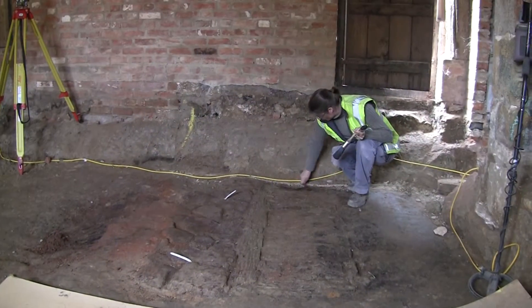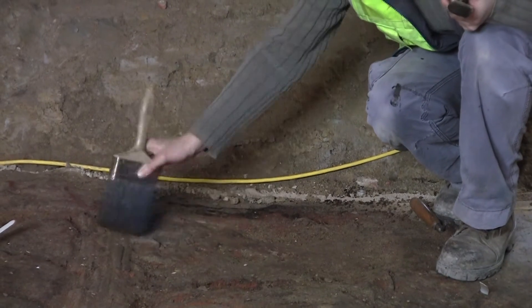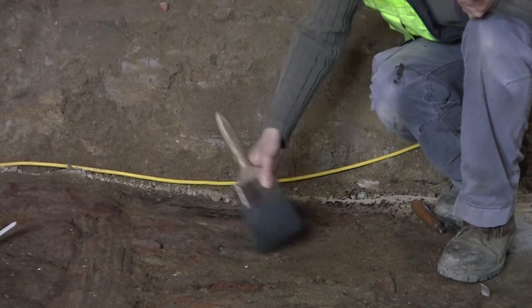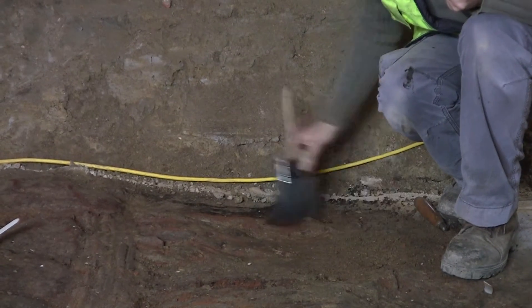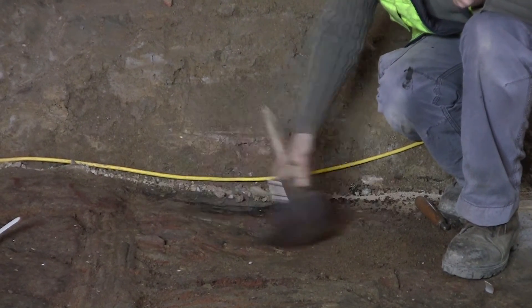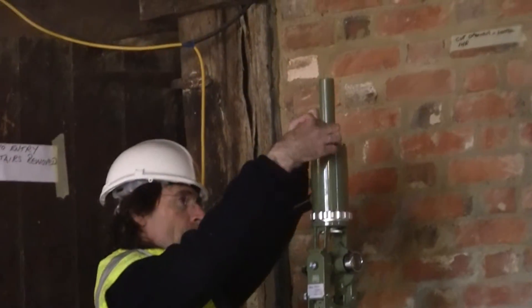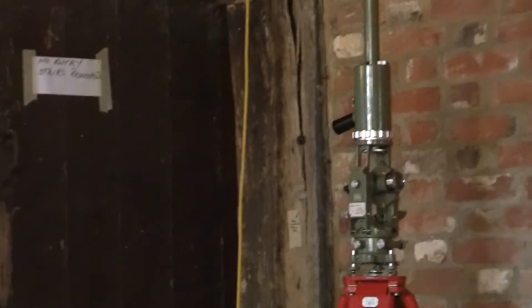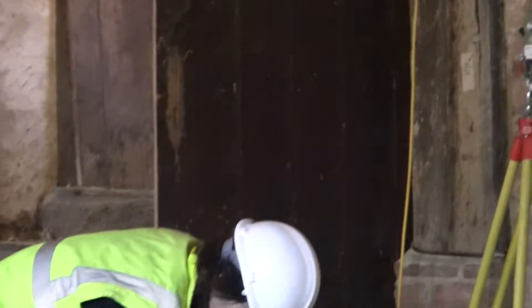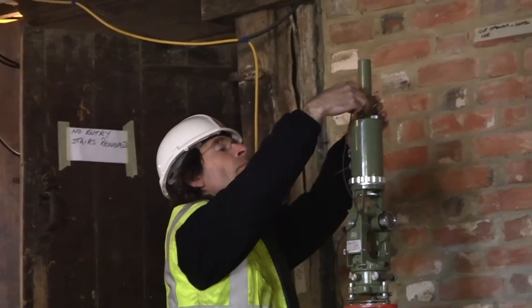We have to make sure that the samples are horizontal, and then we mark them up with the readings from our gyro theodolite, lift the material, and then it gets sent off to the University of Bradford who demagnetise it and then compare the results with — it's like a big curve — so all the data from all previous archaeo-magnetic sites is amalgamated and you should be able to work out the date that it cooled down.